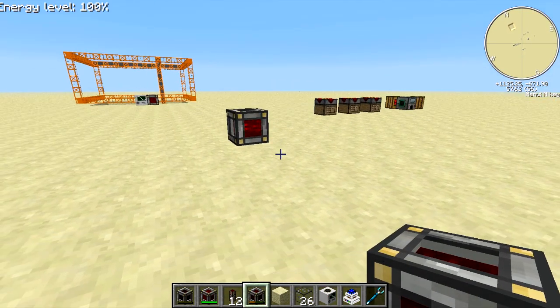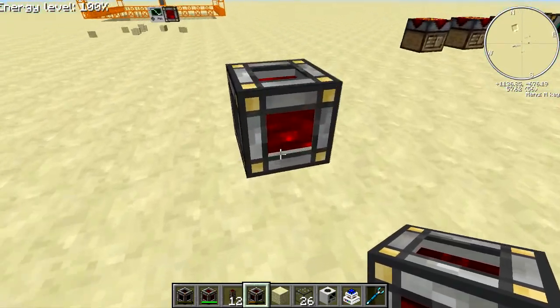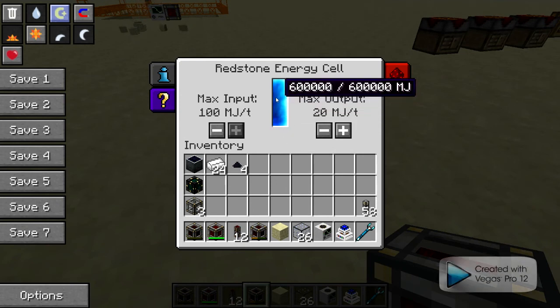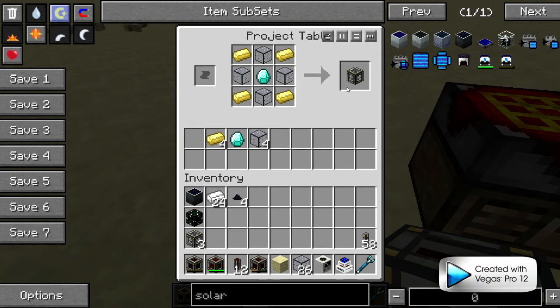This is JRB with a quick tutorial on your portable mine. What I got here is a redstone energy cell. They're pretty simple to make, and it gives you a ton of transportable energy. The way you set it up is you'll need a frame.